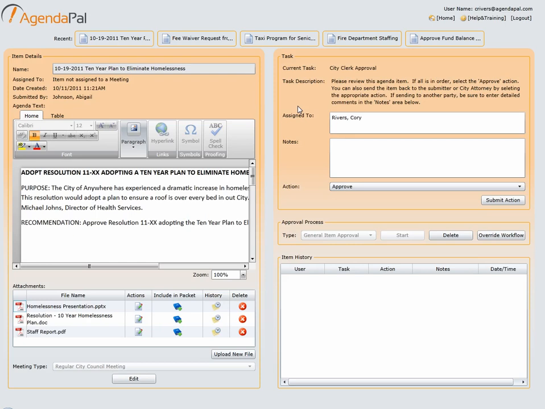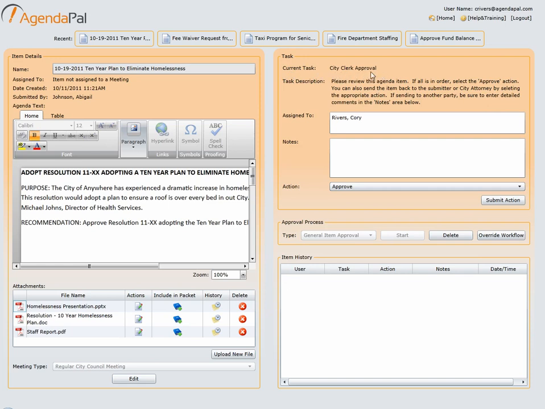Now, when dealing with item approvals, we basically get the exact same screen that we had before. On the left side, we have the item information, we can edit it, we can view the documents, but we also have new information on the right. This is basically the task and workflow history. Again, this is completely customizable, but the system tells us exactly what we need to do.